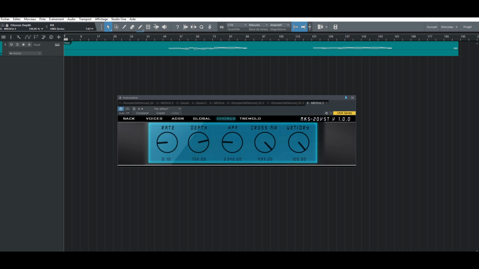But if you prefer subtle chorus, okay, like that, darker filter, the cross mix, just a little, wet dry, and voila. For subtle sounds, decay like that, sustain just a little, and the chorus like that.